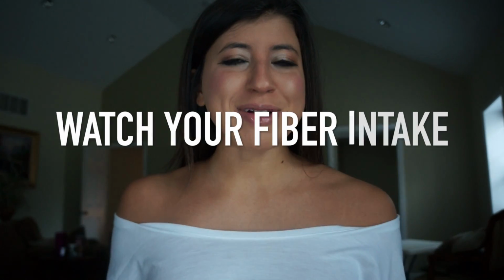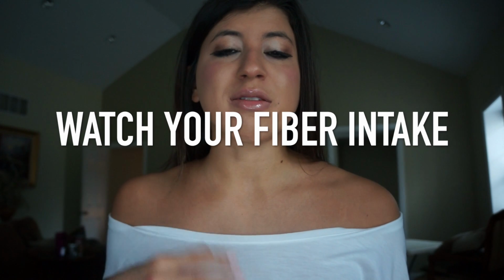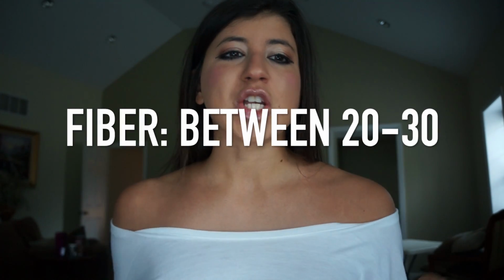If you have too much fiber, this can actually inhibit the amount of thyroid regulating hormones. So like I said, I always try to track my fiber. I try to eat between 20 and 30 grams, and that's what I sort of recommend to people. Going too overboard with the vegetables can really do more harm than good. So don't think vegetables are 0 calories. You don't have to count them, but I would always track all the vegetables you're eating and see how much fiber you're actually taking in daily. Taking in too much fiber also does lead to constipation, so just be aware of that.